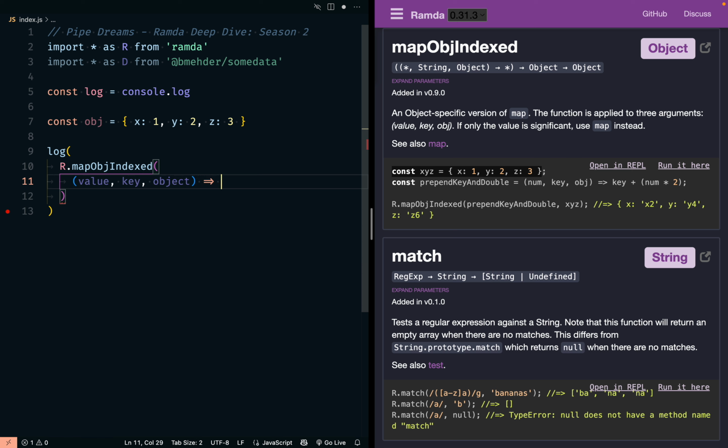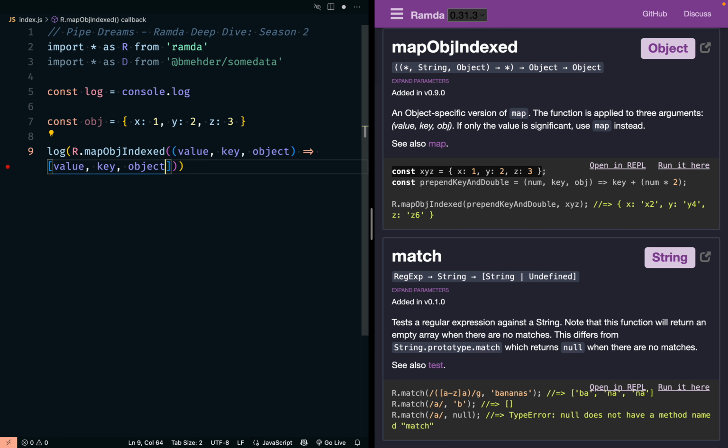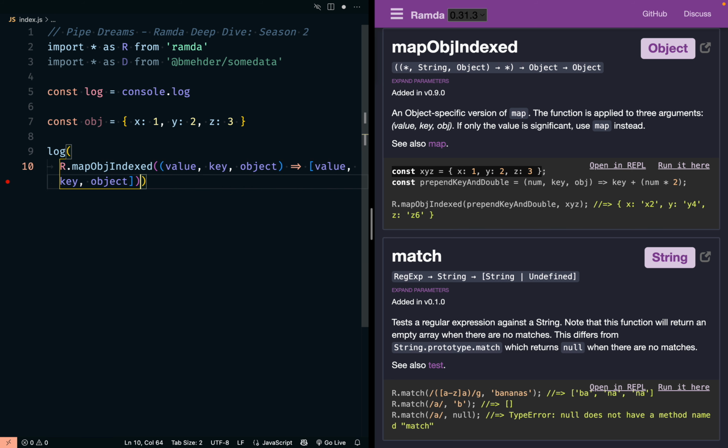And let's just output them all as a tuple. So annoying. Let's put these on different lines.